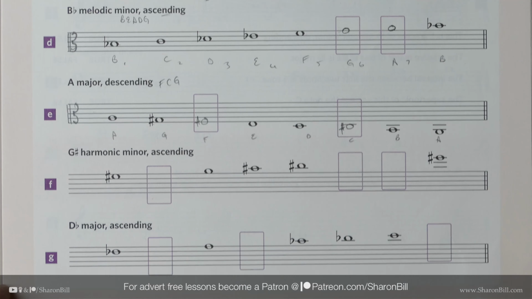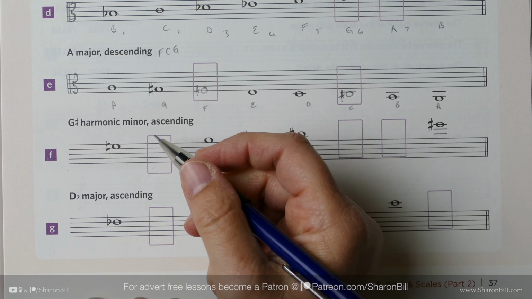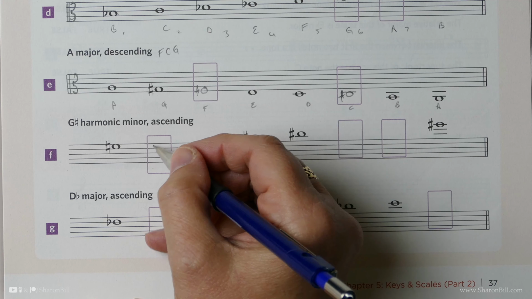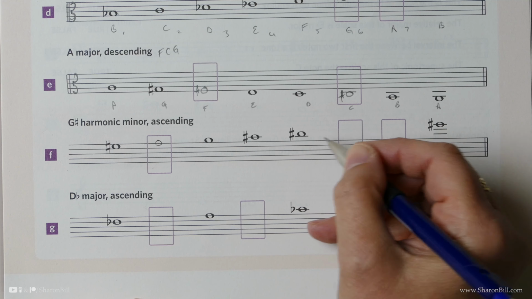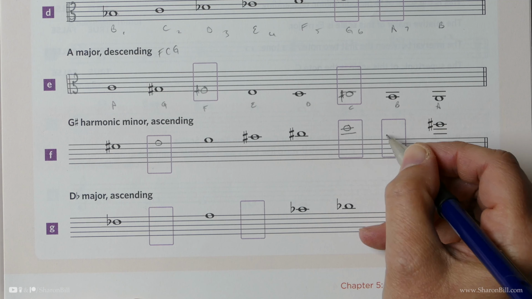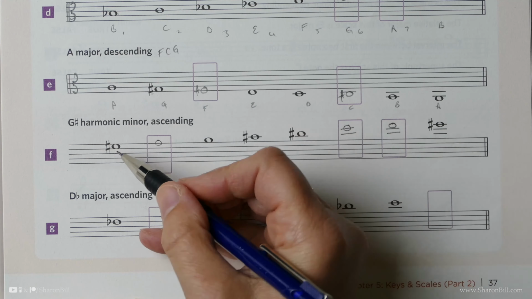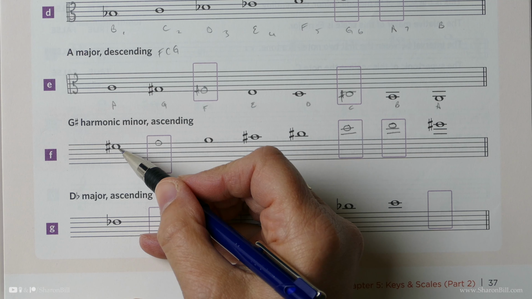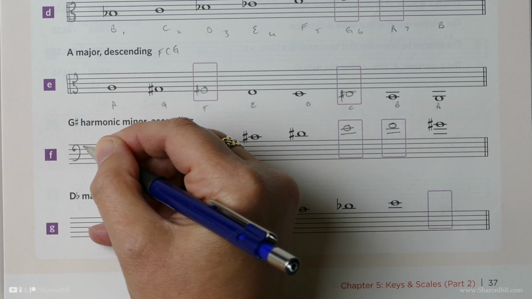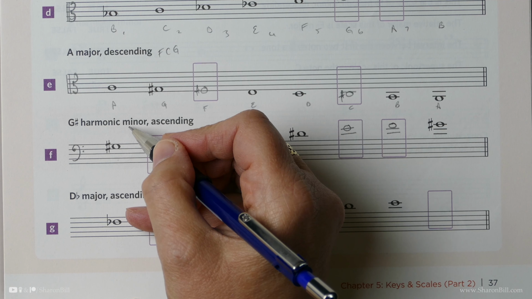You can see how adding a key signature does it all for you in the first place, doesn't it? Accidentals is a little bit more work. So G sharp minor. Tell you what, I'm going to put the blobs in straight away before I forget. Space, line, space, line, space. So I'm going to need 2 ledger lines for the E, and then 2 ledger lines, and it's the space. Okay, now in order for this to be a G sharp, this has got to be bass clef, hasn't it?